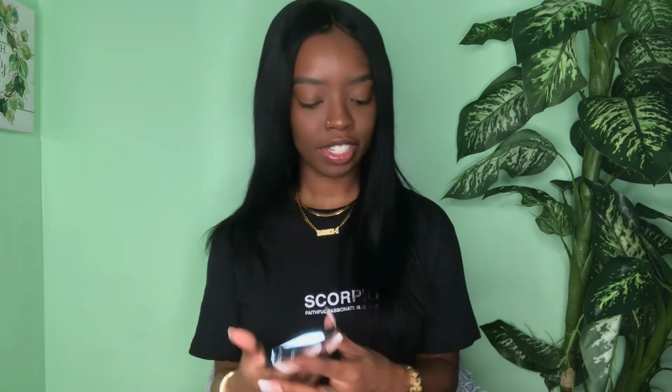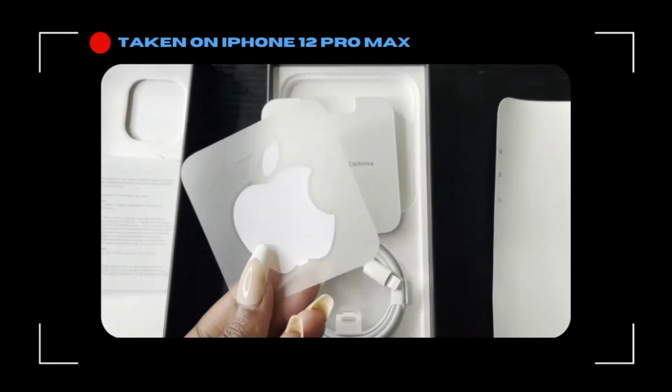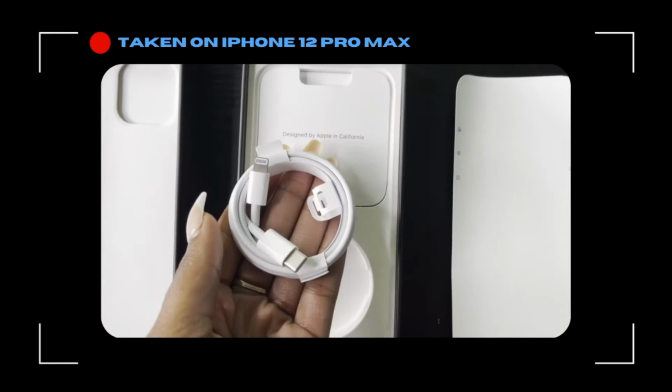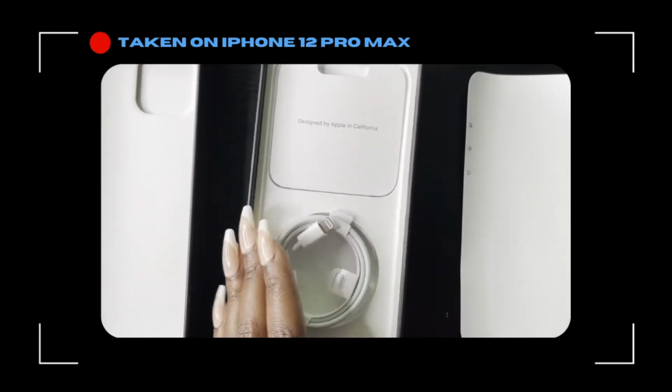Okay, it's turning on. So in the meantime, while it turns on, I'll go through what comes in the box. So again, this is the little pin to put your SIM card in the side. It comes with the lightning cable. I know it didn't come with the power adapter, which kind of sucks. This is the new one, it comes with the USB-C cord. So the old charger does work for it since it still has the lightning cable. But at least I guess now I can plug it into my Apple laptop and charge it from there. I don't think anything else comes in the box, but yeah.